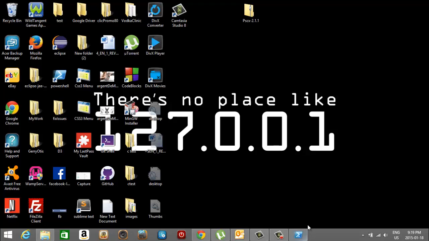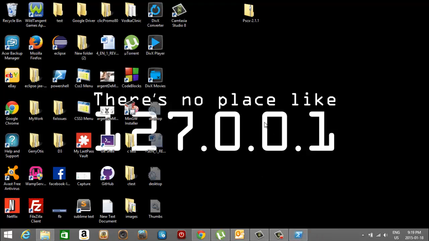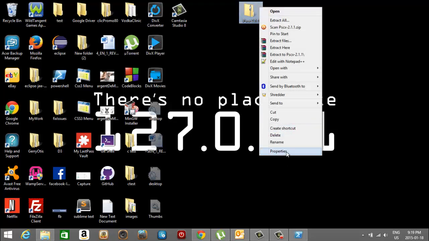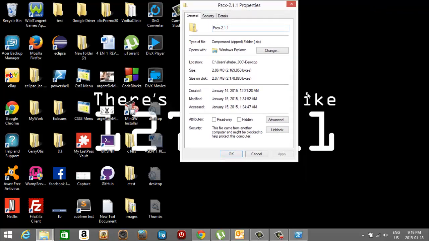Hello guys, today I'm going to show you how you can change your execution policies in Windows. The reason why we need to change execution policies is because if you download an external library from a non-Microsoft website, for some reason Windows is able to keep track of where the file came from and tries to block it. For instance, here I have a library downloaded called the PSCX library. You can find that online.